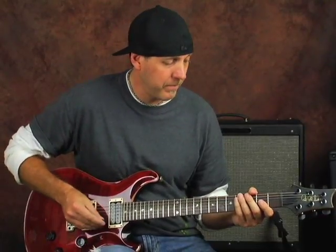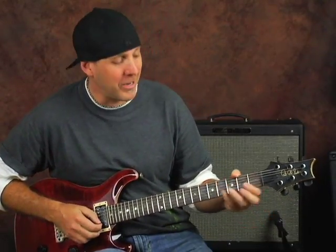B string. So I'm going to put the backing track on, and I'm going to try to get in a groove, and I'm only going to play the notes on the high E string. High E string only. Wait for the G to come around.